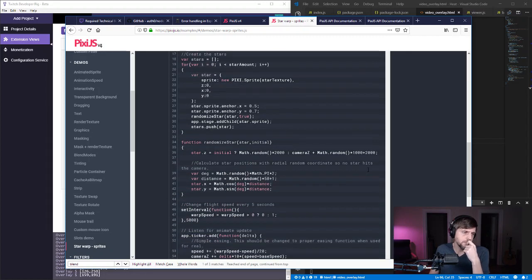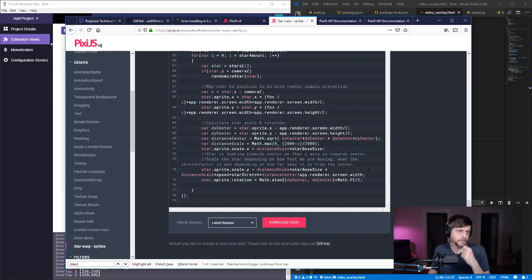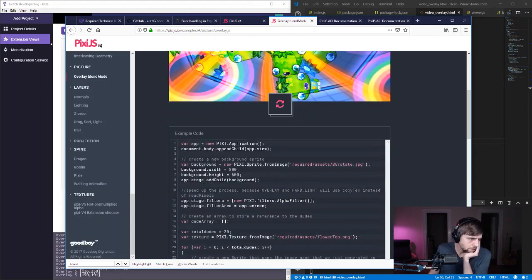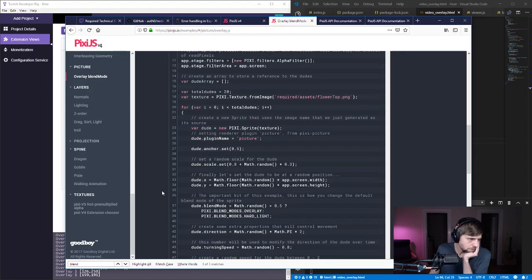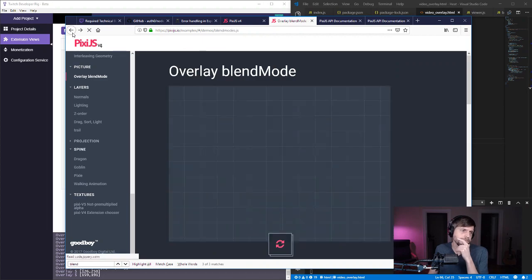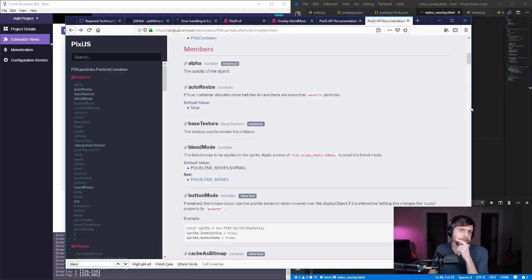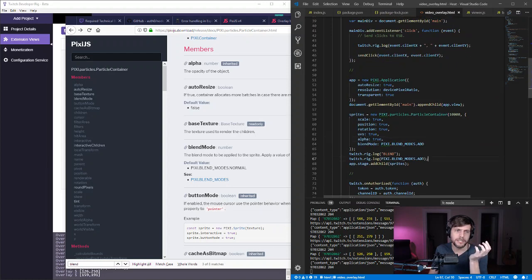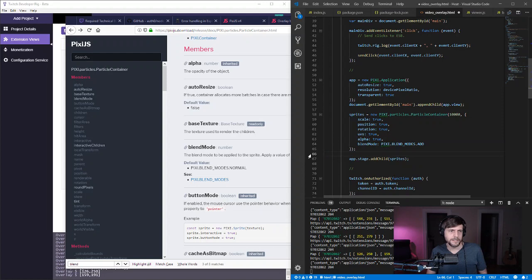No. What am I missing? It sure seems like I should just be able to do this. That's a valid parameter for particle container. But I also tried it on the dude, and it did not seem to make a difference in either case.